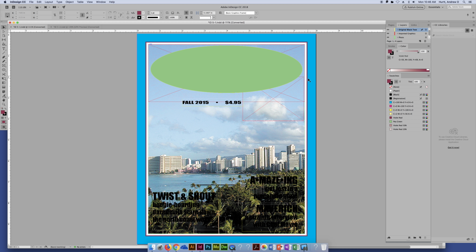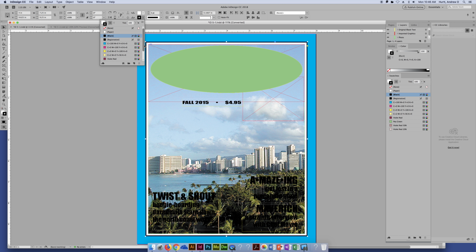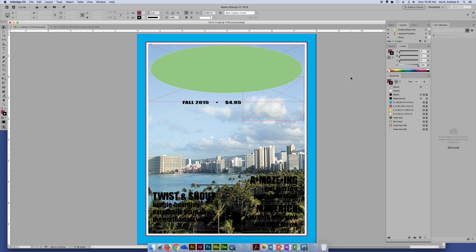Personally, I find it honestly easier just to select the object that you're going to change and just do it here rather than try to drag and drop. But I don't know, if you guys personally find dragging and dropping works for you, then go for it. I have a tendency to miss a lot, so it's easy enough for me to select the object and hit it and do my thing there. So the different ways to apply colors, again, is by selecting the object, selecting the fill or stroke, and going through whatever colors you want.